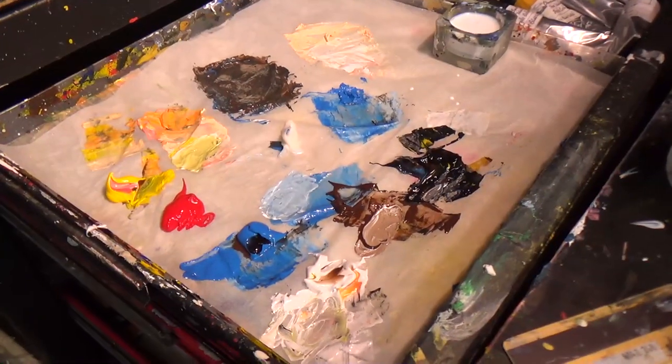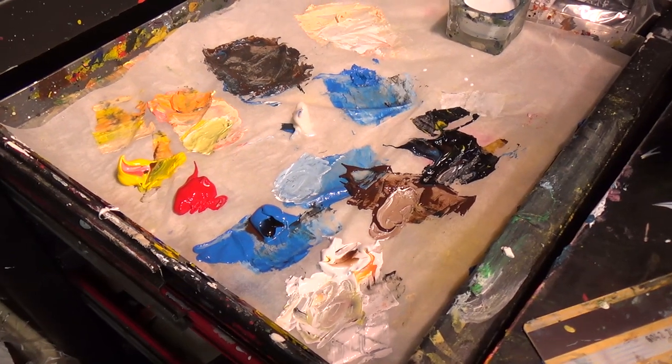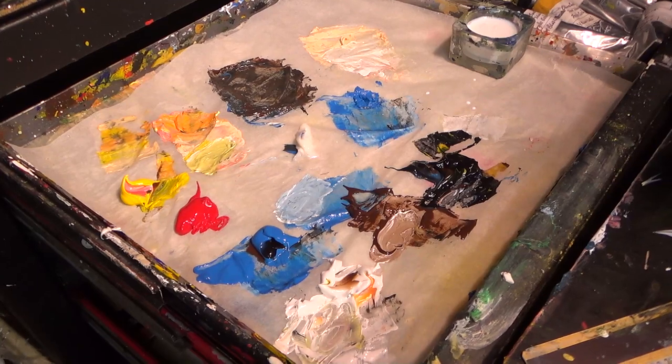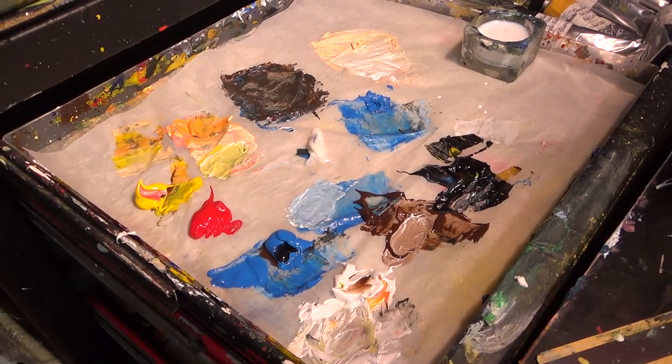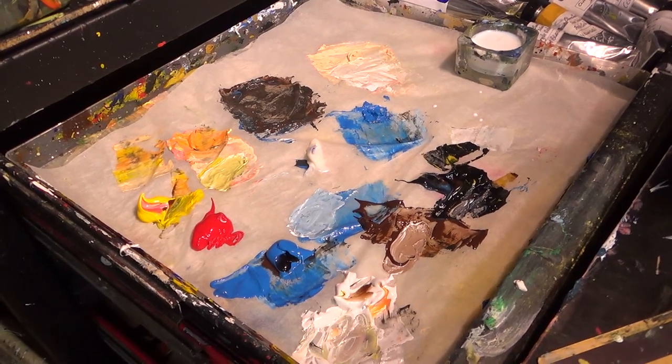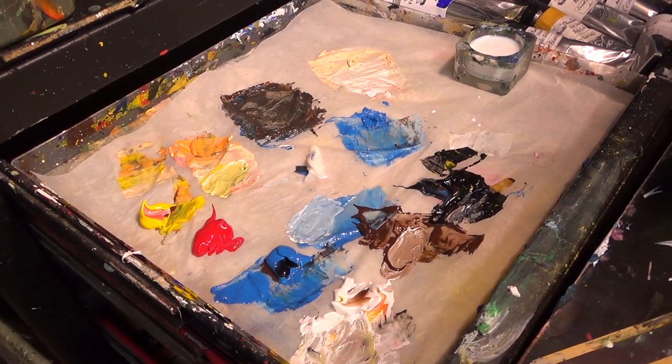Now, I have got a complete mess of my palette today. Let me show you quickly how messy it is. We'll talk about the colours as we progress. Look at the state of that. Well, that's what happens when you've just completed a painting. I'm going to use as many of them colours up as I possibly can. And why not? So without further ado, let's have a look at what we're going to do today.